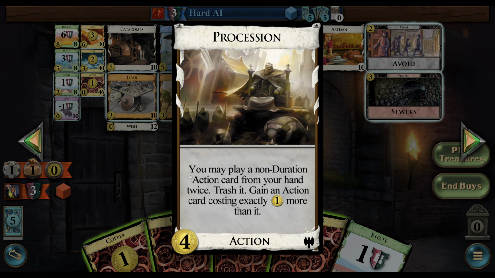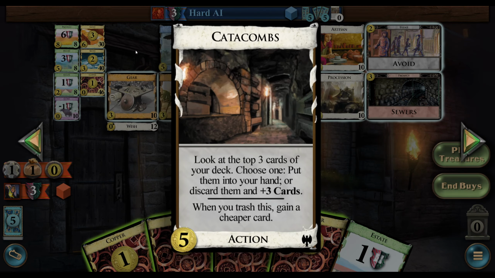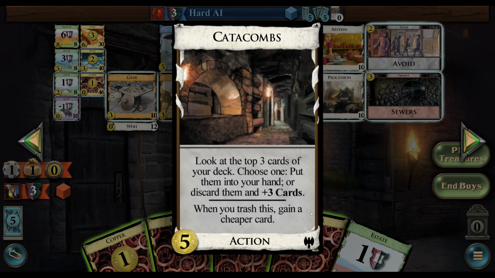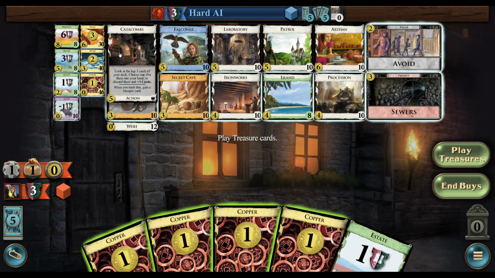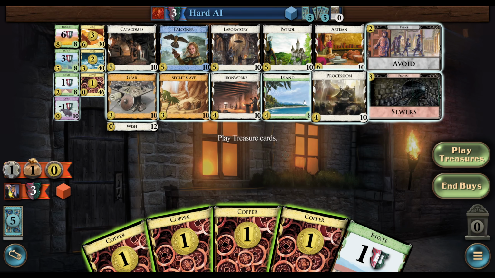Procession plays a card twice, then trashes it, and you gain a card costing exactly one more. You'll note through the 4s, even up to the 6s, there's a nice chain of prices. We can't start with the 3s because they're durations, but on the 4s and up, there's a nice chain of things you can gain off of anything you're playing with Procession. There's Catacombs here, which has a when-trashed bonus, so that if you Procession a Catacombs, you'll gain an Artisan, and you'll be able to gain a Procession or an Ironworks off the Catacombs.